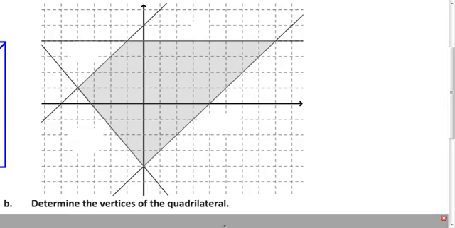So, if you graphed each inequality correctly, you should end up with a graph that looks similar to this one. So, now we want to figure out what the vertices of our quadrilateral are. And this is nice because all of the points of intersection of these lines end up being lattice points. So, what are the four vertices?